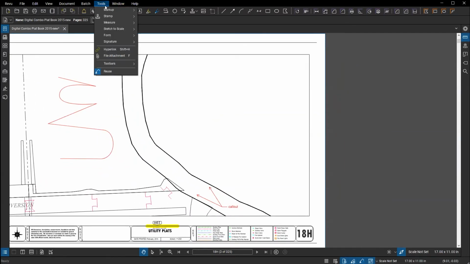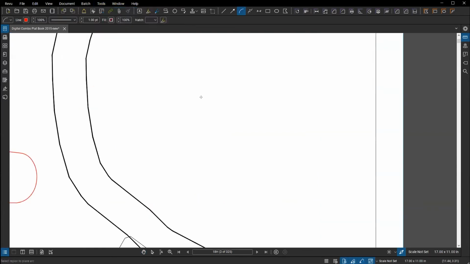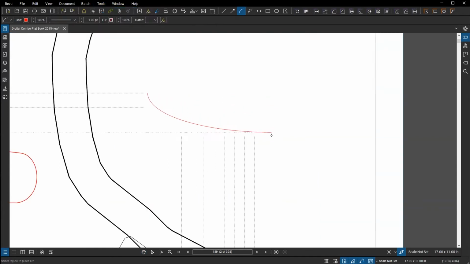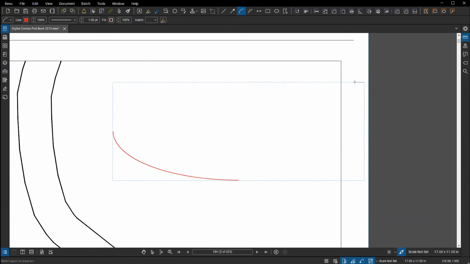Different tool here as well. It's not used a lot because I've seen a lot of folks struggle with it. It's just the arc tool. So if you just use the basic arc, you'll pick a couple of points and it just draws this quarter elliptical kind of shape. You can even see the bounding box that shows up here. It goes around it. It's just basically 1/4 of an ellipse. So if you draw a curve from the midpoint of all the sides, it'd make a full ellipse shape. This is just a quarter of that.